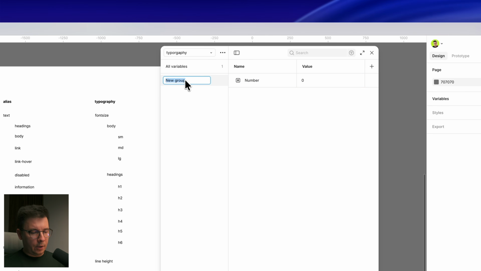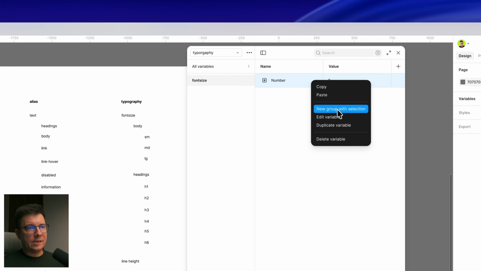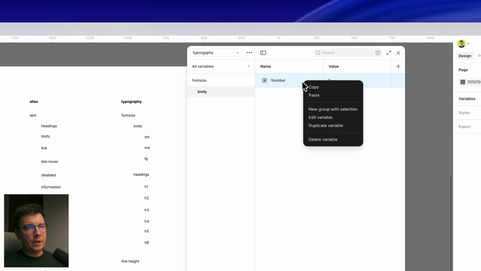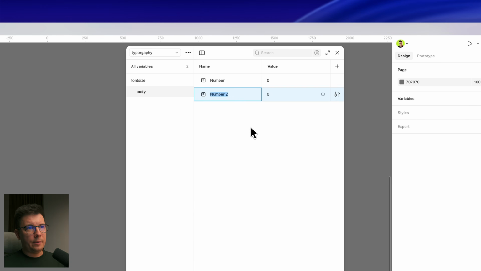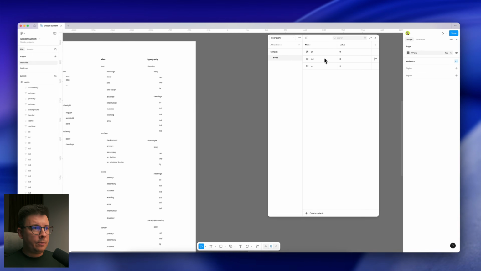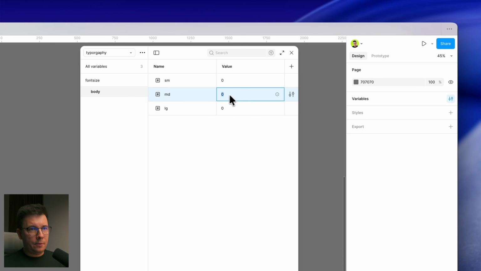And this group will be called font size. And one more group inside. This group is going to be body. And here I will have 3 numbers for the body, as you may understand. So I will duplicate this. And for these, we'll have something like small, medium, and large. You can call them different names. It doesn't matter, because it can be captions or something like that. For the medium, we'll have a default value that we'll be using.